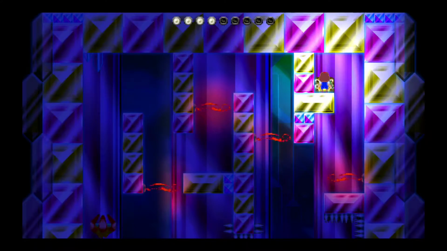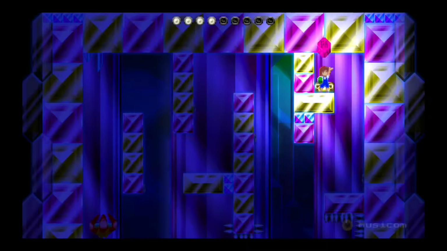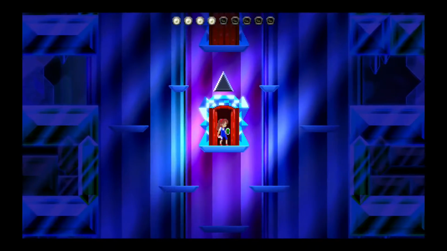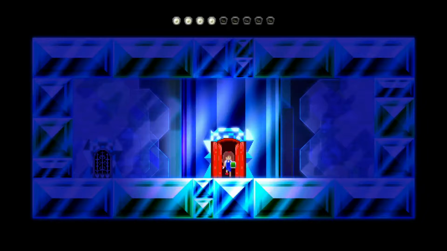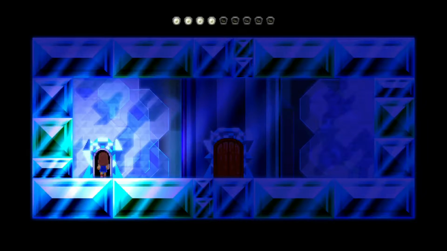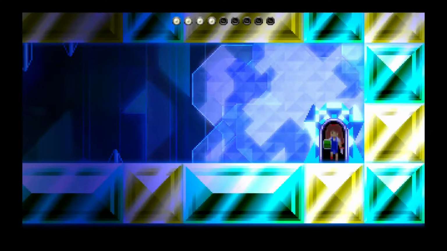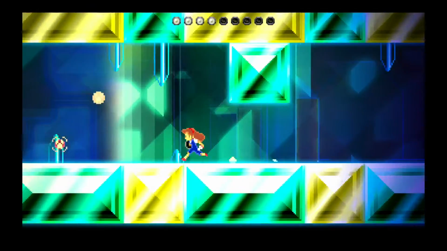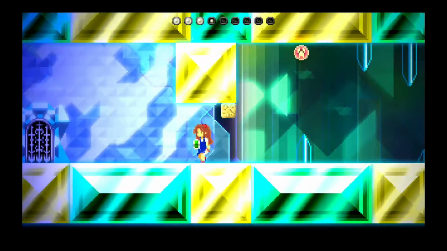Okay. Finally, I got it. Oh yes, I got that thing. Triangle has a place to explore, so let's go there. I'm pretty sure there is. Please tell me I'm correct. No! Why did I do that?